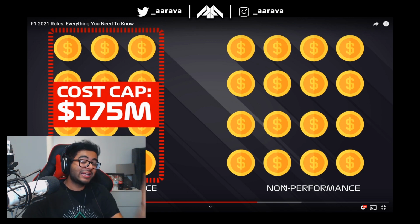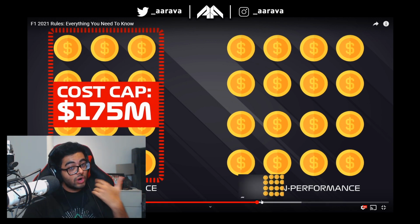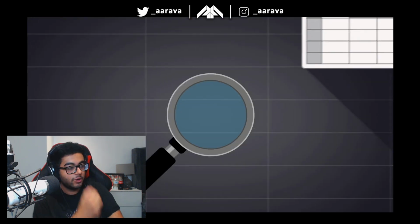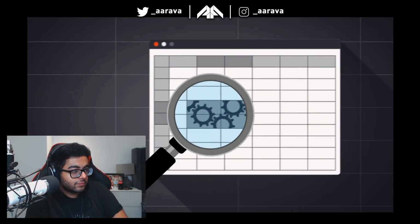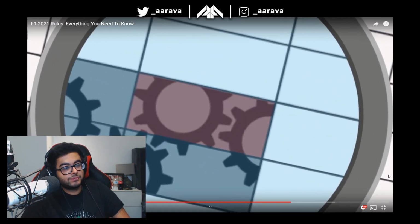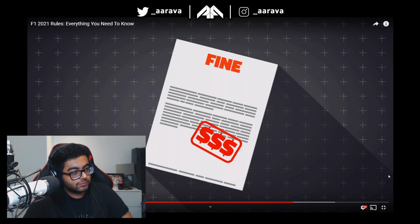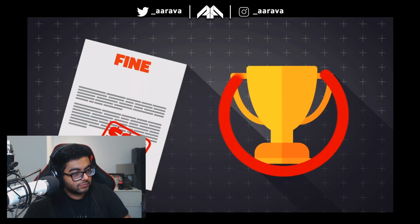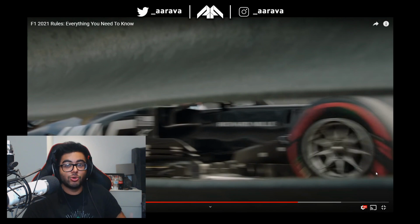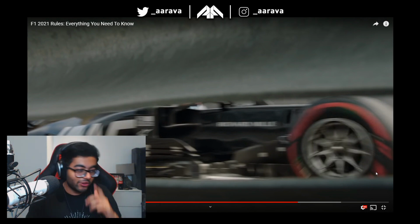Like I said, it's not exactly where we want it to be, but I think it's a really good first step in the right direction. Has been written into the official regulations, and an independent regulator appointed to oversee team compliance. Okay. Potential penalties, both financial and sporting, could be applied in the event of any failure to comply with the new rules. Solid. So there's going to be actual hard and fast clampdowns if they do overspend, and there'll be an independent person looking at it, or a company rather, looking at it basically.